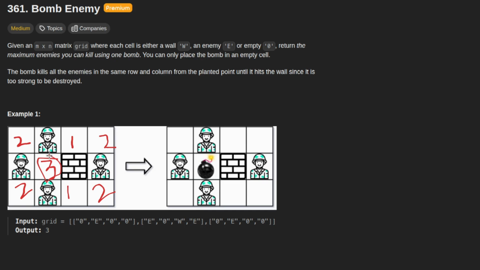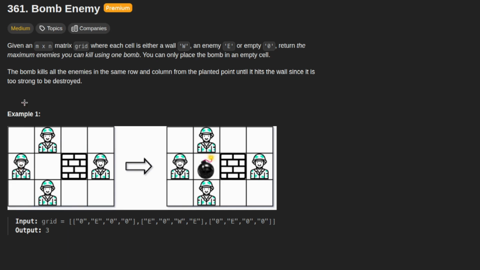So what we are doing, we are traversing every element from beginning to end, right? And we are calculating, for any empty element, all the enemies present right of it, all the enemies present left of it, all the enemies present down from it, and all the enemies present up from it, right?